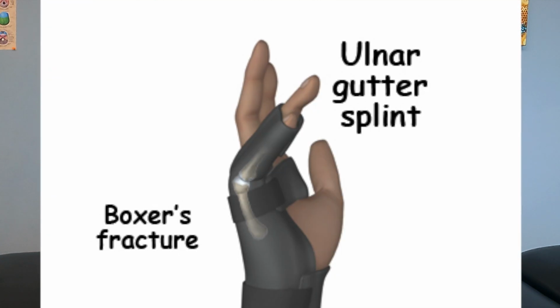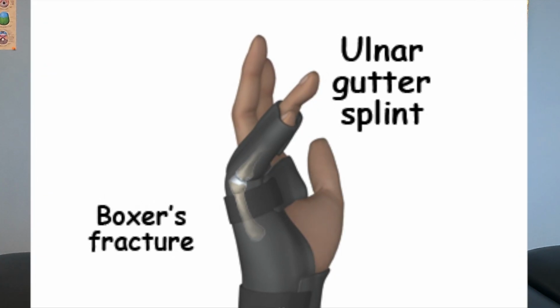These are all signs you need to go to the hospital, get x-rays, and potentially get referred to a surgeon who can perform surgery on the bone if it is an unstable fracture that will not heal in the alignment it should. If it is a more stable fracture, whether it's compressed or only slightly angulated, it may just heal with a cast or splinting over the course of multiple weeks to a month or two, along with rehab after. So the key is, with any injury, get the appropriate help to start.